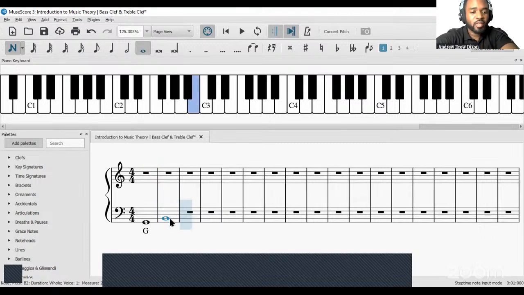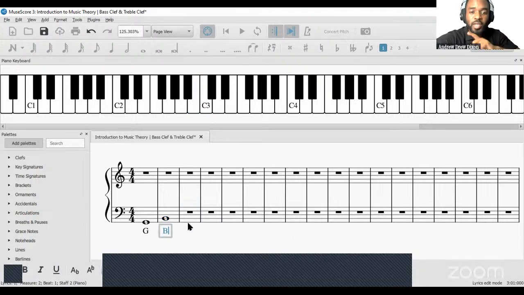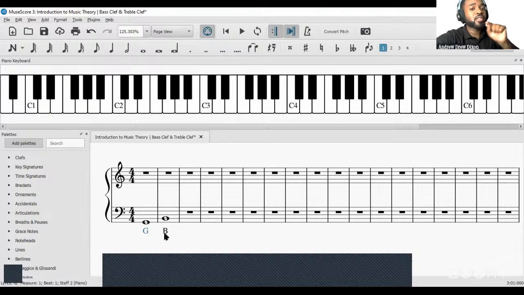And as we add the note, let's write the letter. Whenever you see a note, whether it's a whole note, a half note, or a quarter note, it doesn't matter. You're looking for where the round part of the note sits. If it sits on the first line, then it's a G. If it sits on the second line, then it's a B. And you can look at the key above to see where you would actually find this on the piano.